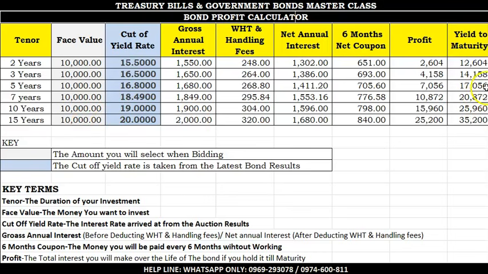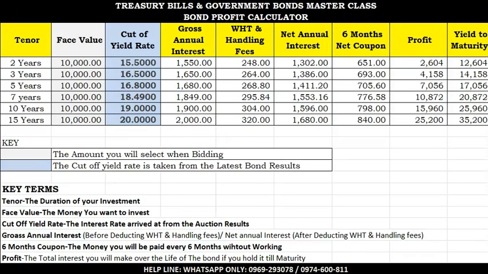The other number that you need to know is this number, the cutoff yield rate. Here is the cutoff yield rate. In short, this is the interest rate on this particular bond.